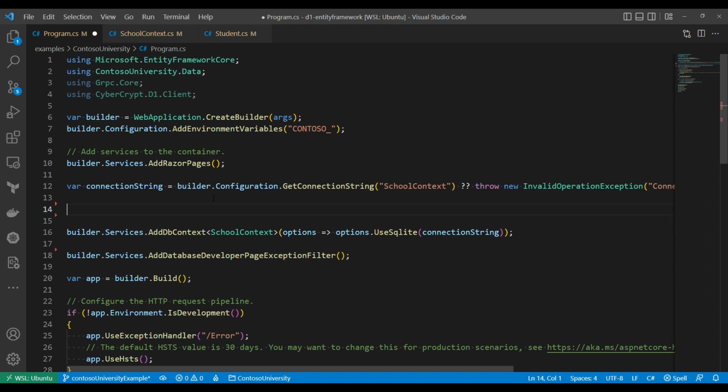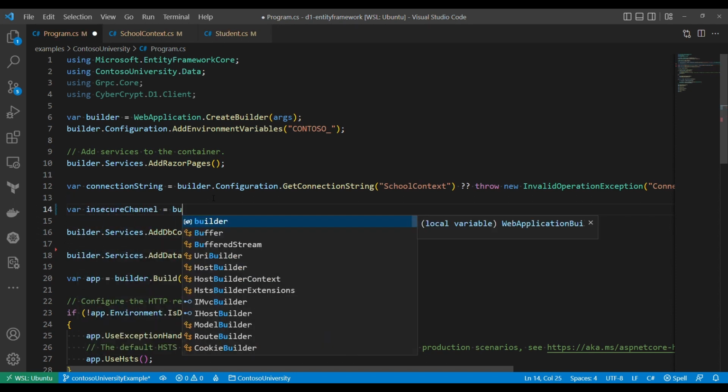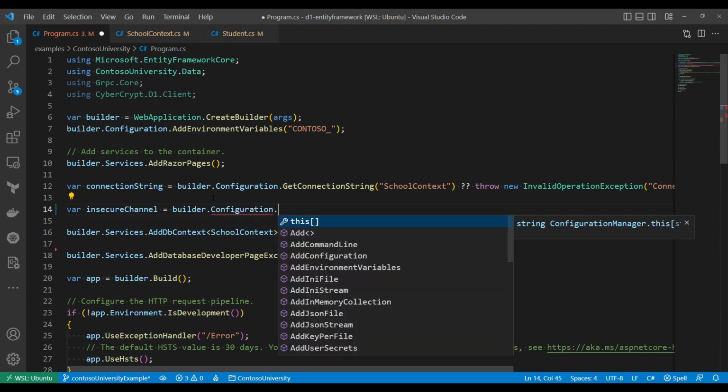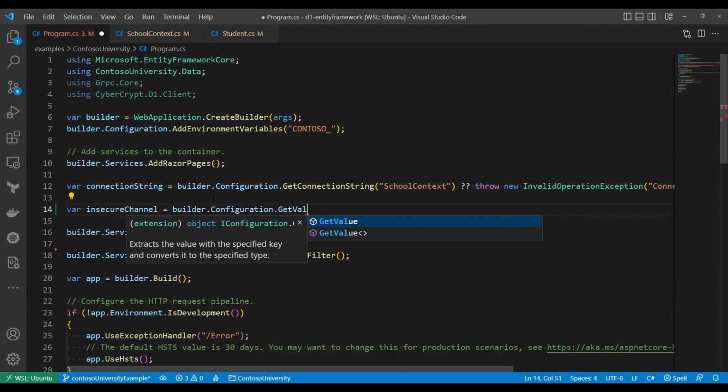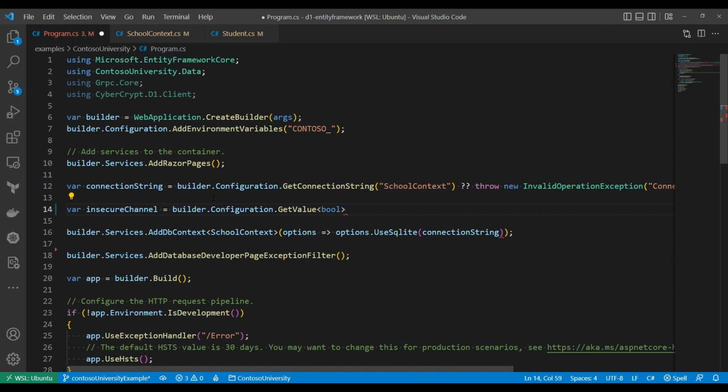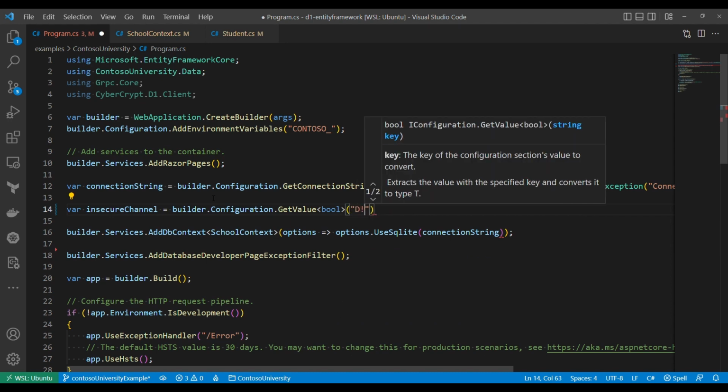The first thing I will do is to add a configuration that indicates if the communication with the D1 service is happening over a secure channel. In this sample, we won't use a secure channel, but the code will handle both situations.